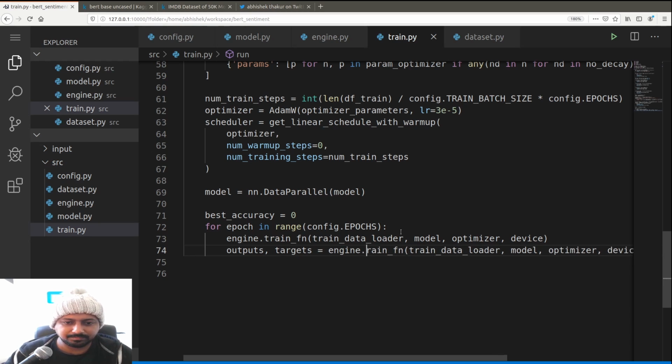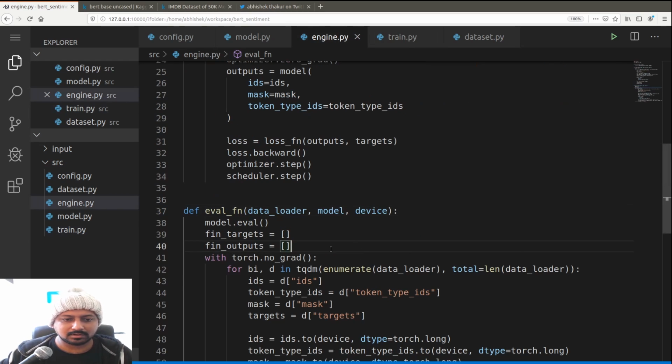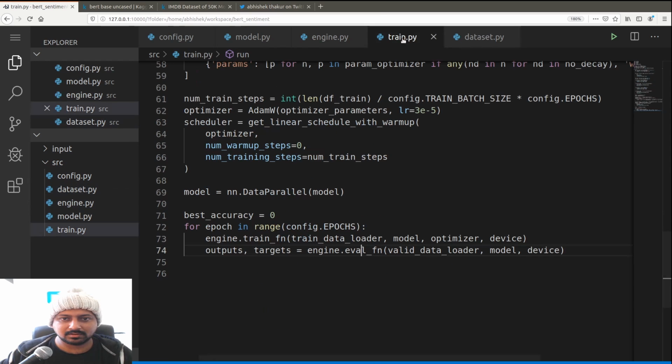Engine.eval function, and here you have the valid data loader, model, and device. So if I go here, I will see data loader, model, and device. Don't have anything else. Back to our training function.